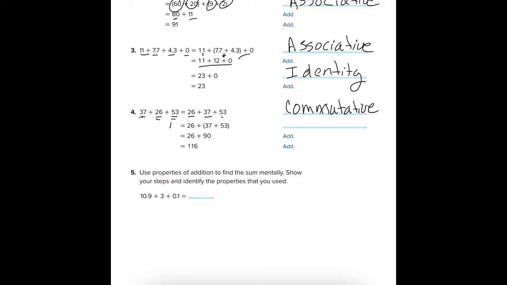And then for this next step, it looks like they associated some numbers that are easy to add together, because you can see really easily that 7 and 3 will equal 10, and then add them together will be the 90. So the associative is the property there. Associative. And then they added and got the answer. Woof! Crazy. Now they want us to do one on our own.